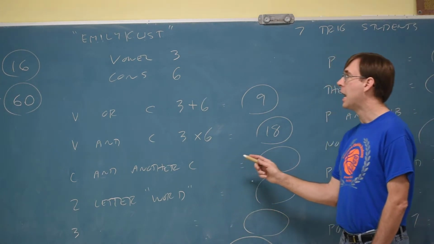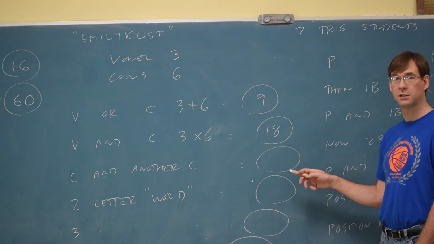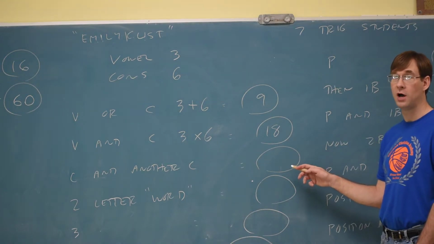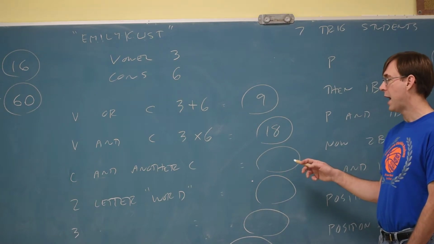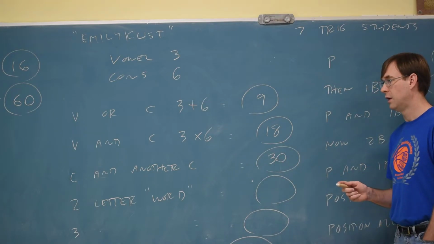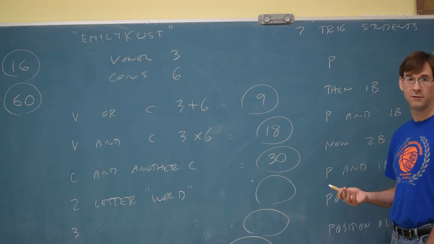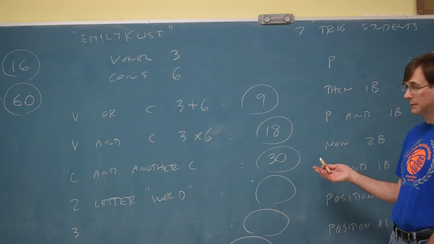Consonant and another consonant is not 36. If you paused, then you just got surprised. Repause, it is not 36. If you're back from that, I'll tell you it is 30. And if you're still mad, think about it. See if you can come up with a reason why that's 30. And then you can come back again.